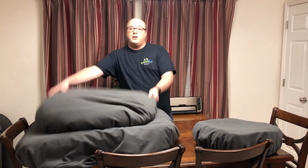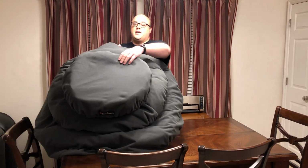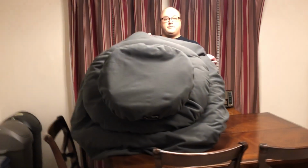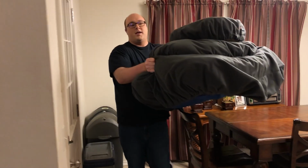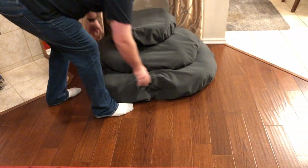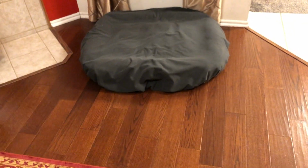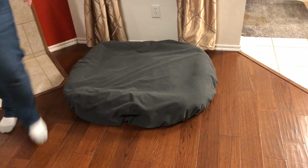So again, this is the large, the medium, the small, and the small is tight. So that kind of gives you an idea of how big those all are. Now, let's go look at what this looks like on the floor. So we're moving over here. So I'll start with this size, and I'll try to get one of my own dogs in here to give you an idea. That is the large. That's what it looks like in relation to like a floor.